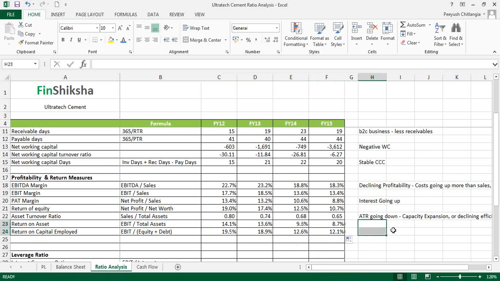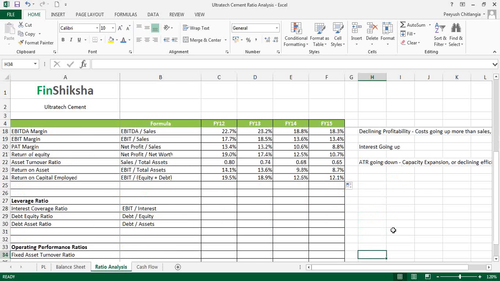Most likely a part of it is because of declining profitability itself, which we have zeroed down on rising costs and interest components which come in. Maybe there is a lack of efficiency as well, which has come in because of more capex. So we'll have to zero down on exactly what is causing this in a moment, right? But yes, return ratios are not healthy. They are going down as well.